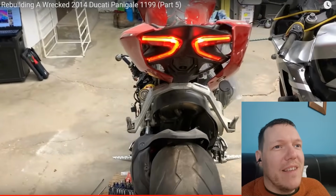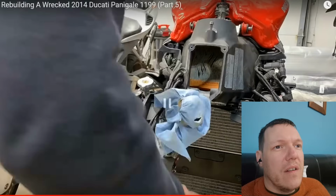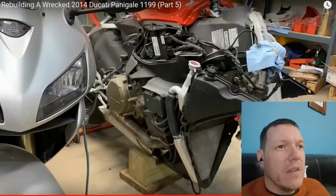Ginger biscuit. No way, the bike starts now, so now let's add some coolant so we can run it for a little bit longer. Oh, there was no coolant. Oh god.